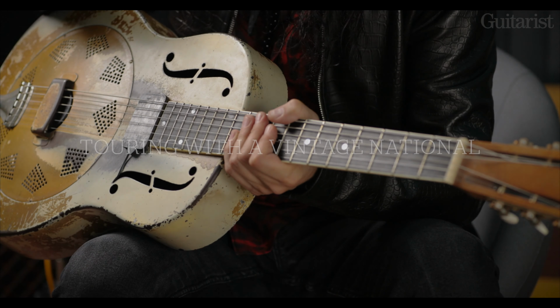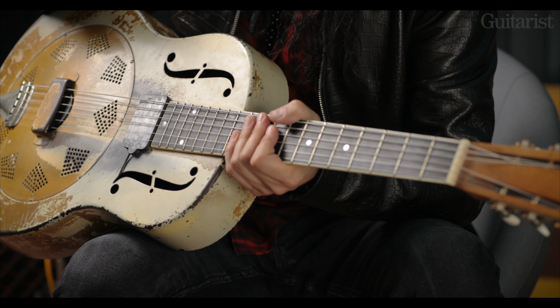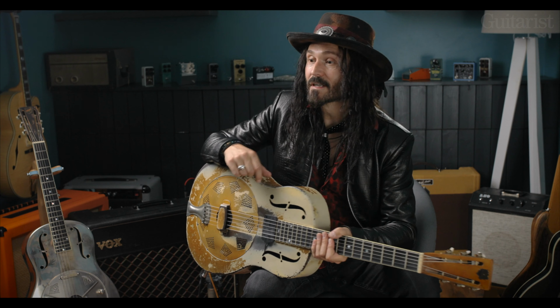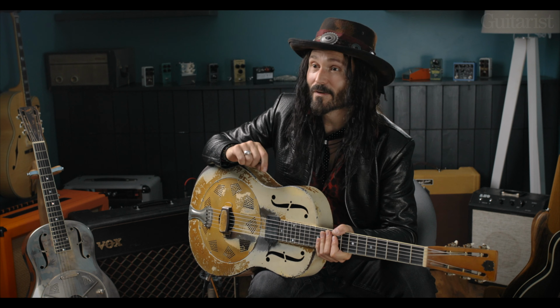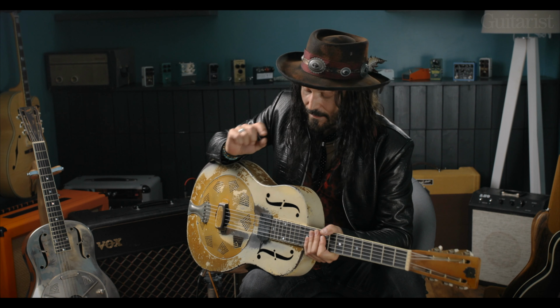I've not really found any problems touring with this guitar. They're pretty robust. The one thing is just keeping your eye on it, making sure you don't lose sight of it, because so many people have had these things stolen over the years. That's one thing.